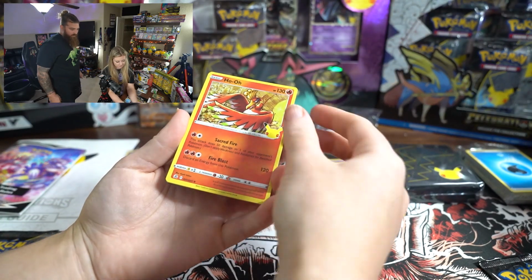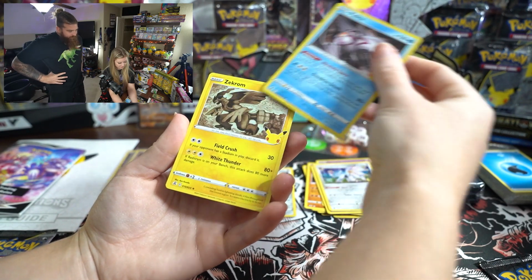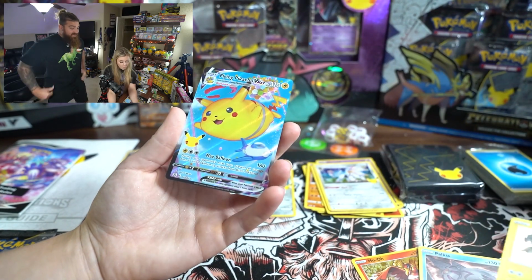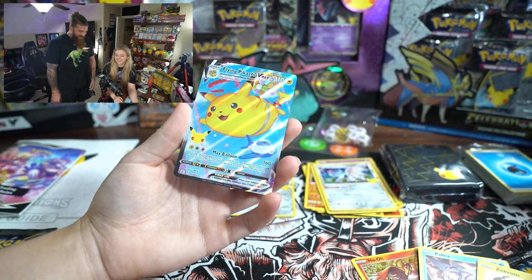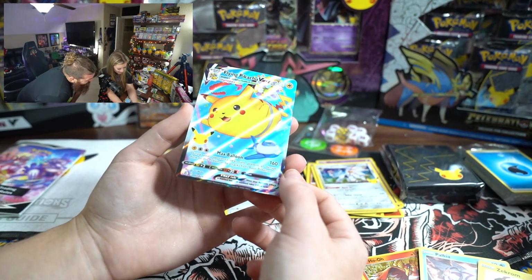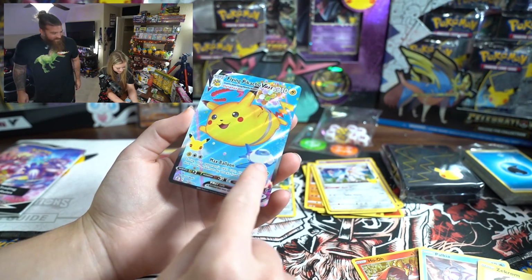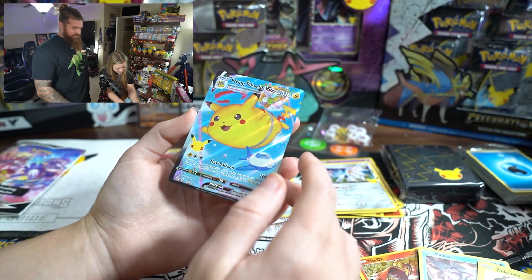A little bit further out. There you go. All right, let's see what you got. We got something. Ho-Oh, Palkia, Zekrom, and... Yeah! I am too hype right now! Oh my gosh. Flying Pikachu V-Max! Look at the plane. Oh my god. This is amazing.